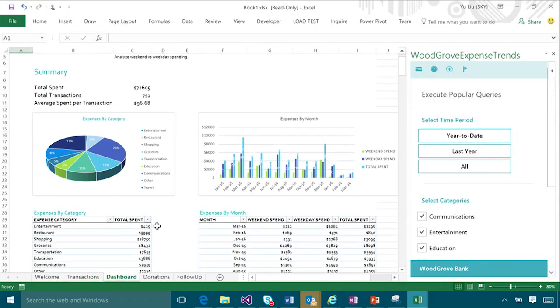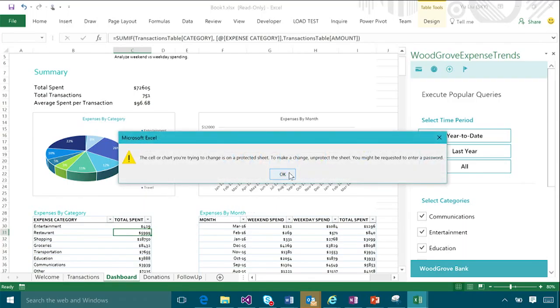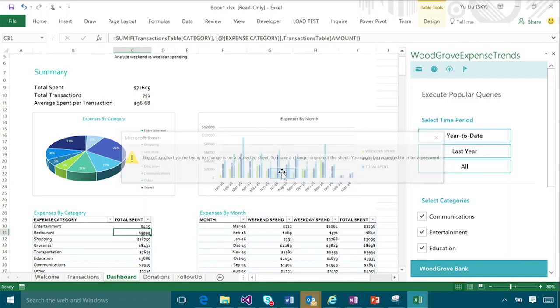And we can also summarize all the data using powerful Excel formulas. As you can tell from here, we just use a simple sum function to calculate all the spendings based on categories. And this is also a really nice report, and I don't want any further change to my report. Excel API 1.2 also allows you to protect your worksheet and report from further changes by using worksheet protection. As you can tell here, if I try to change the value, it will tell me an error. So unless I have the right permission, I cannot make any further changes to this report.